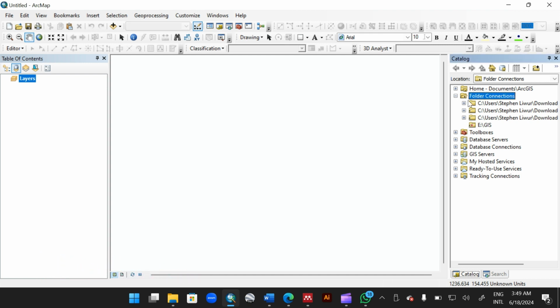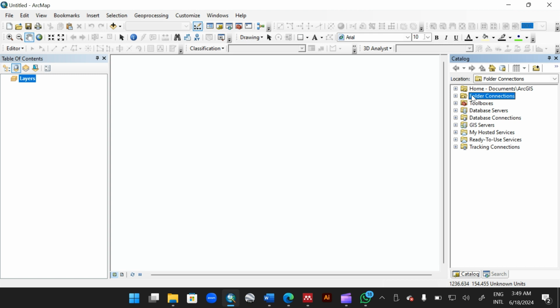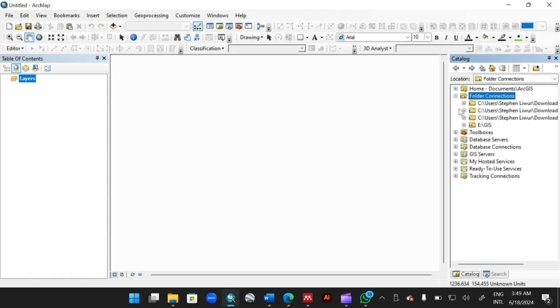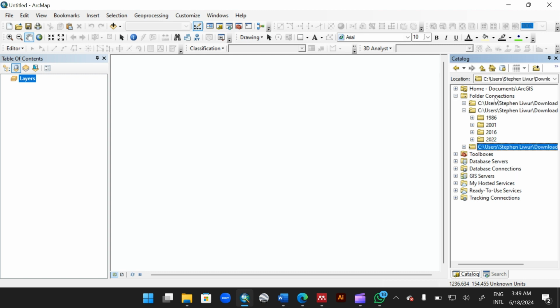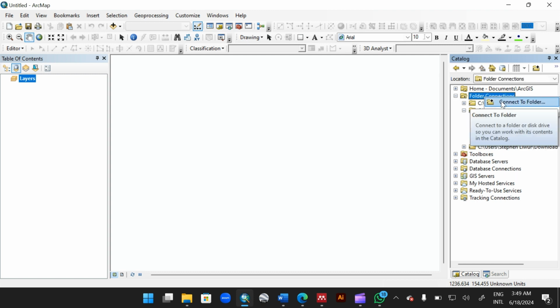Okay, so I just want to get my drive connected. Sorry, my external drive is not connected. I think it disconnected. Goodness me. Okay, so I'm just going to connect my folder.